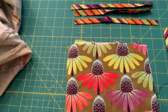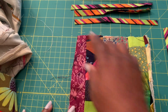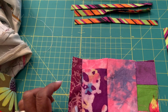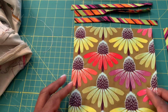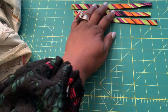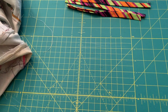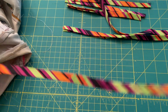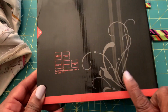All right, in order to do this project, you need 1 cover piece of fabric, 12 inches long by 7 inches wide. You need 1 other scrappy piece of fabric, 6 inches long and 7 inches wide as well. You need 1 lining piece of fabric, 12 inches long by 7 inches wide. You need 3 pieces of bias tape that are 8 inches wide. And you need 2 pieces of bias tape that are 12 inches long and 1 piece of bias tape that is 36 inches long. And a package of glass straws, 12.